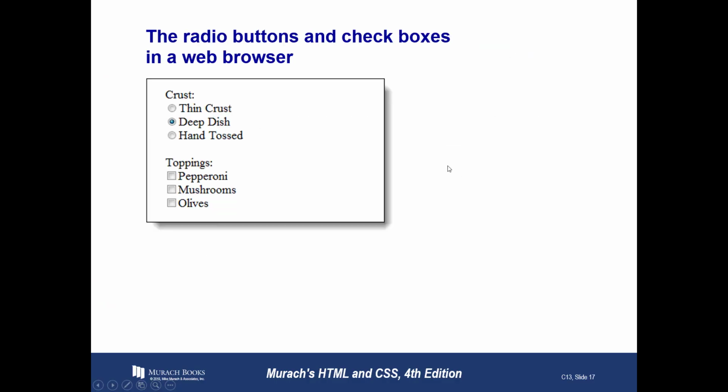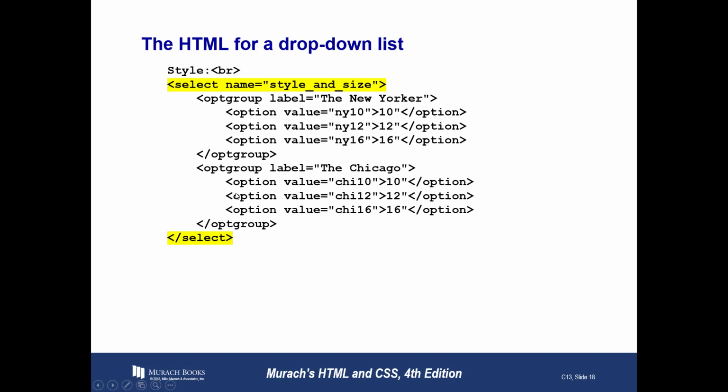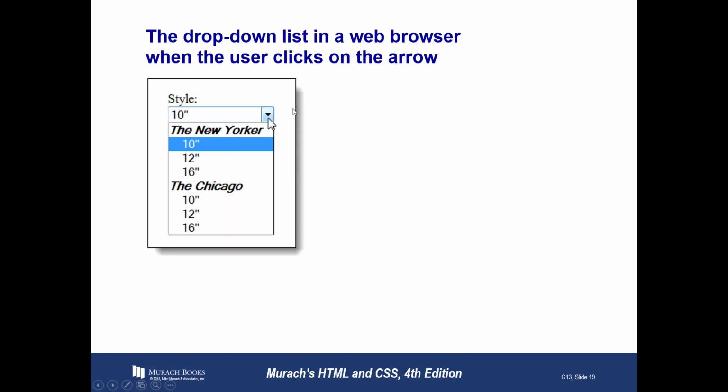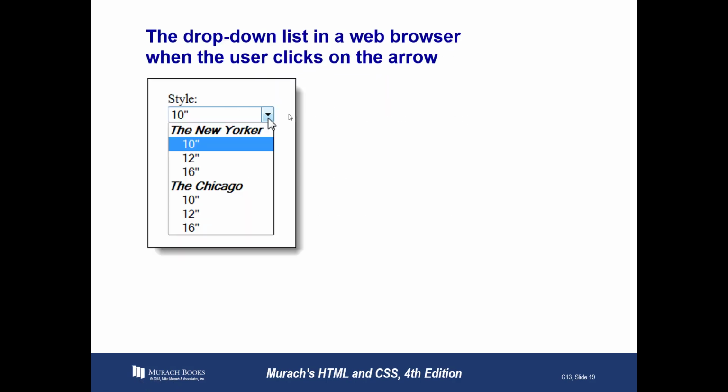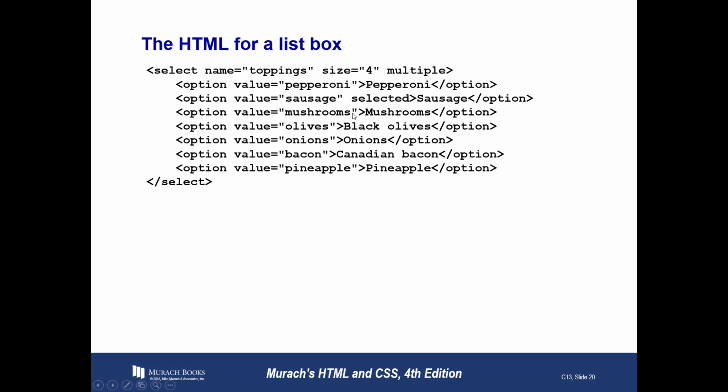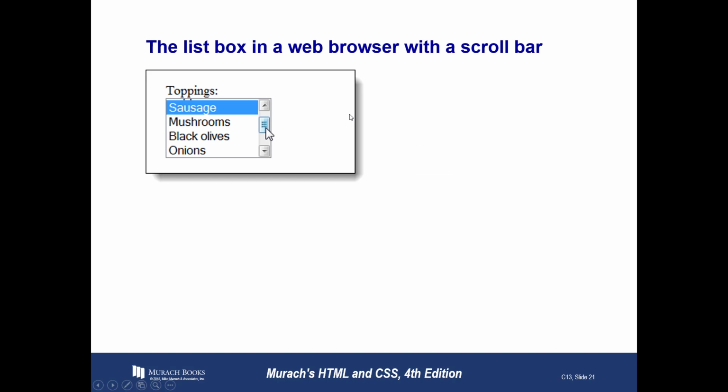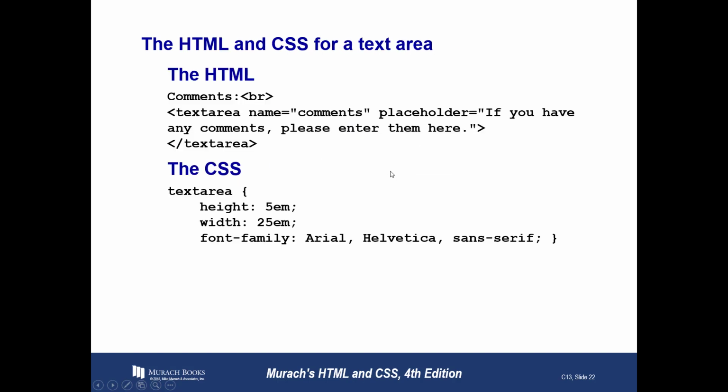And that's what you get. Again, these radio buttons are for what are called mutually exclusive choices. You can only choose one at a time. With checkboxes, 0, 1, 2, or 3 can be chosen. All right, and there's the HTML for it. There's a drop down. There's the code for a list box. All right, most of this stuff will make sense once you see it in action.